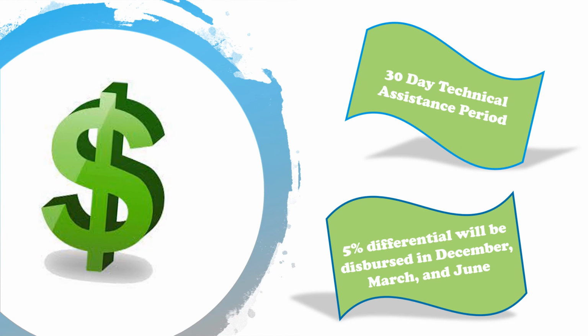After each assessment checkpoint period, there's a technical assistance period where your program can get support if there were unforeseen circumstances to meet finalization at the deadline. Once the 30 days of the technical assistance period are over, our staff will submit each eligible child for reimbursement in our system so that you can receive the 5% differential rate for those children. This can be seen in your reimbursement report in the months of December, March, and June.